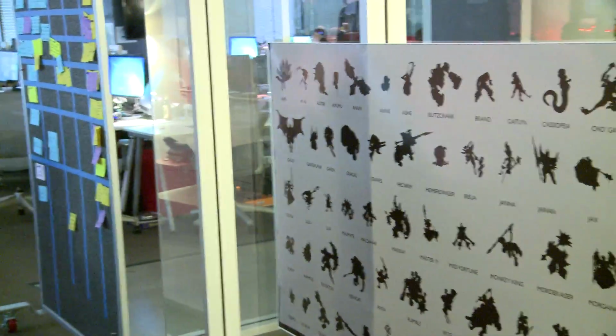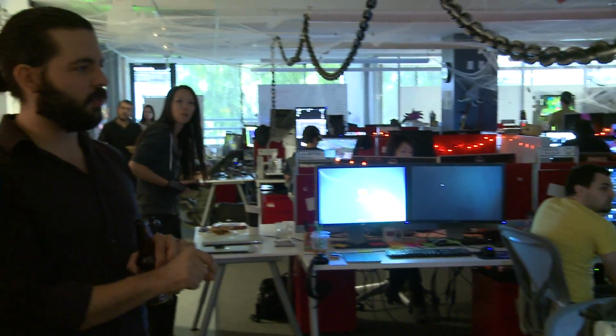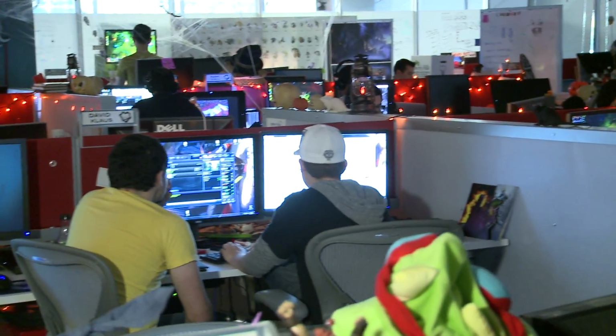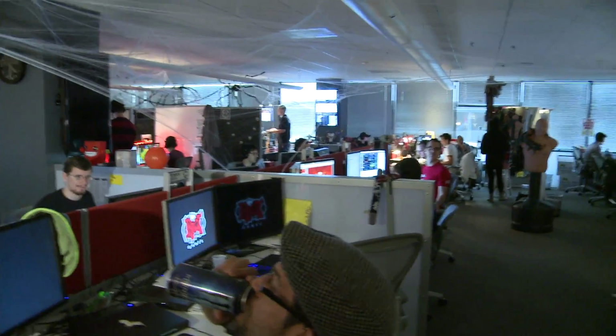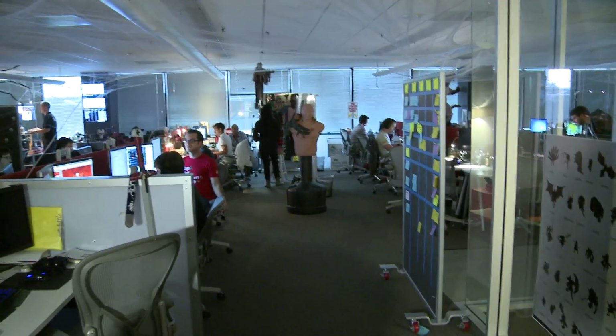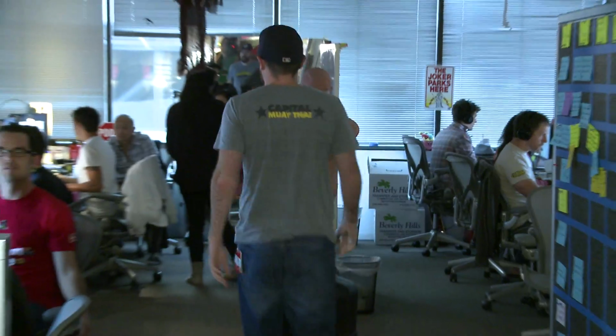There's a dummy over there. Nice. Gojira? So, waiting on Ben. Looks like work is starting to stop. It must be Friday. Friday. I see a lot of gaming going on. All right, let's go back. Can I run over and kick it? No, there's very confidential information that comes out of that dummy when you kick it.